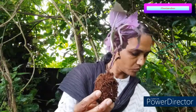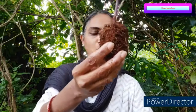I am going to remove this cocopeat into this extra pot. As much as possible, I am going to remove. I am not a very big fan of cocopeat. I like coconut chunks rather than cocopeat. This is how the roots are. They are very well developed.